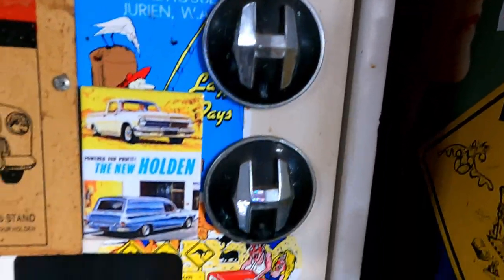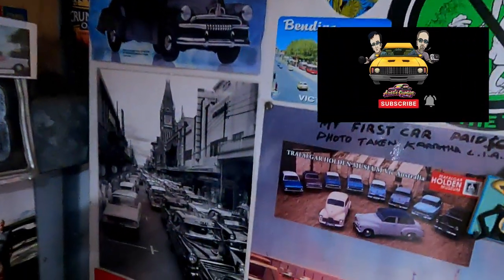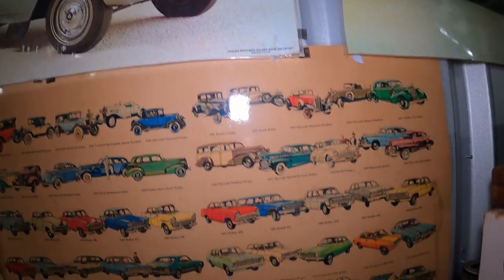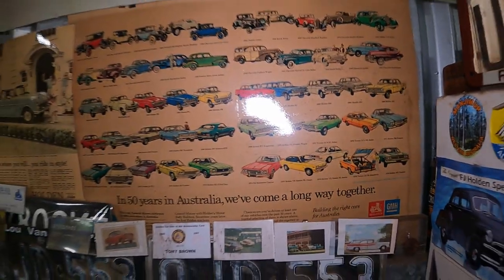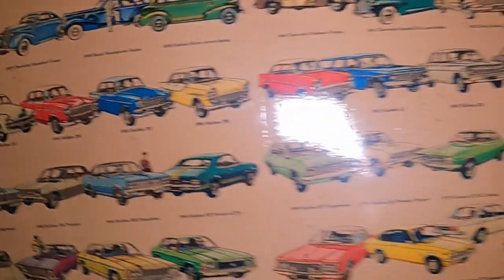There's plenty of advertising here from everywhere. What would be your best advertising piece — the rarest, or the one with the best story? Well, the 1976 one — I took that out of the paper when I was about 22 years old, folded it up, got it laminated when I moved to Pinjarra, and I'm quite proud of that one. And the funny thing about the one from '76 is that it's Holdens you don't think are Holdens — it was 50 years of General Motors Holden, from 1926 to 1976.